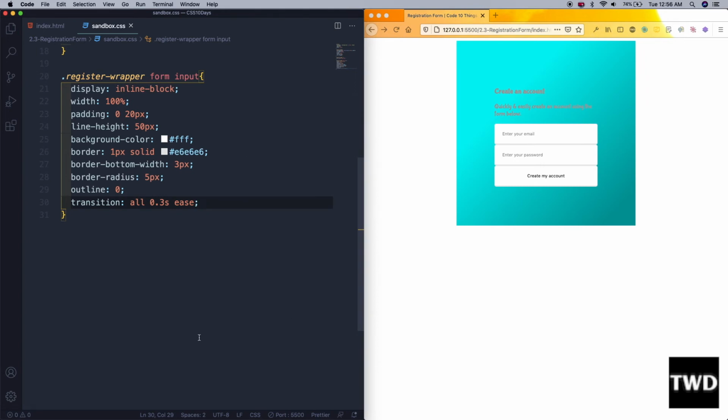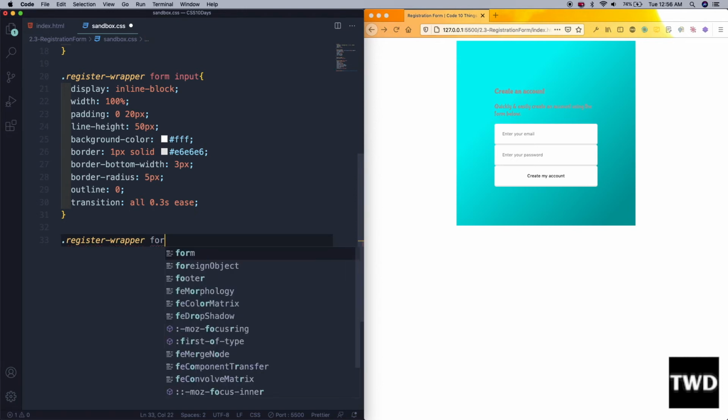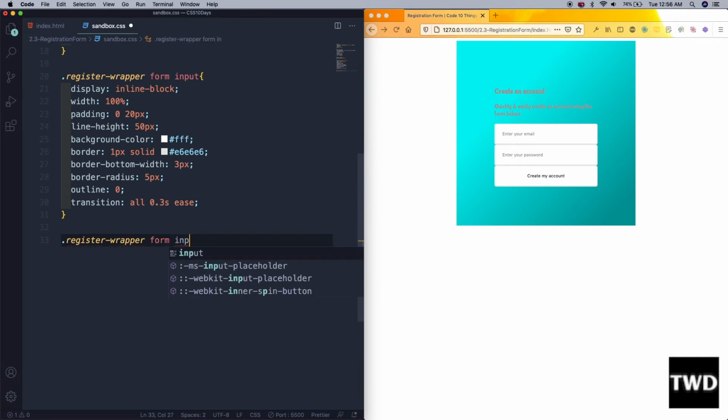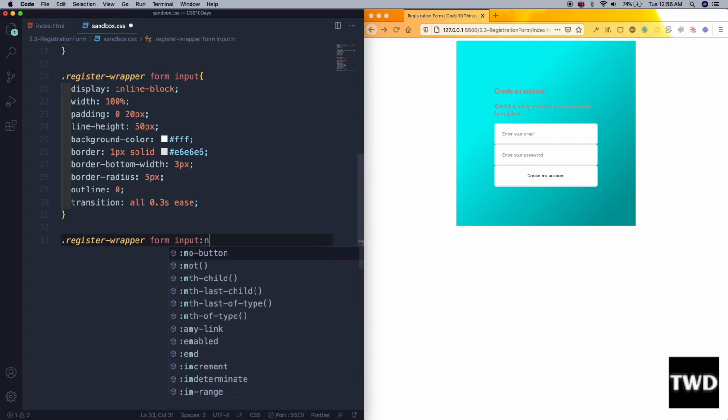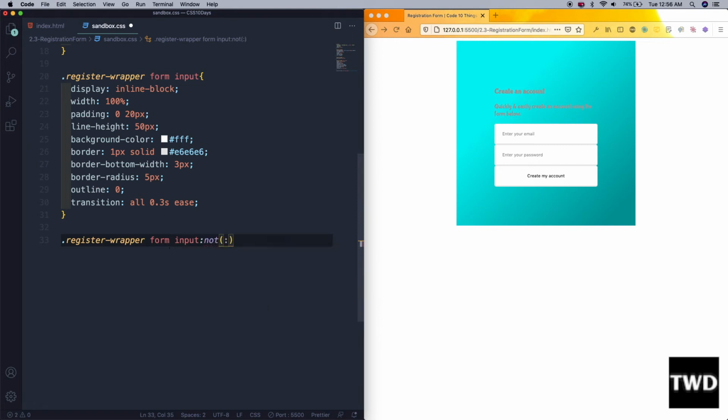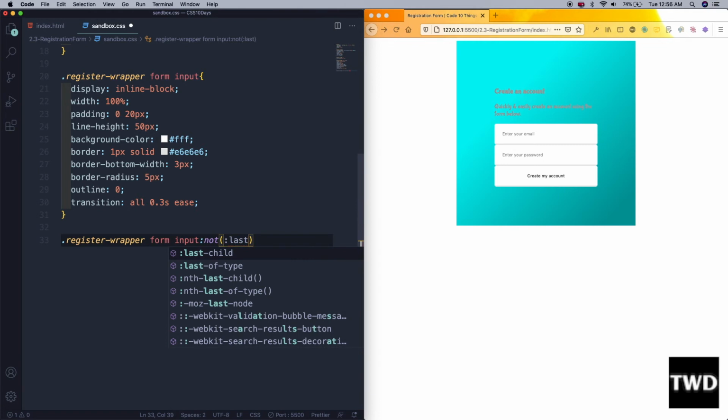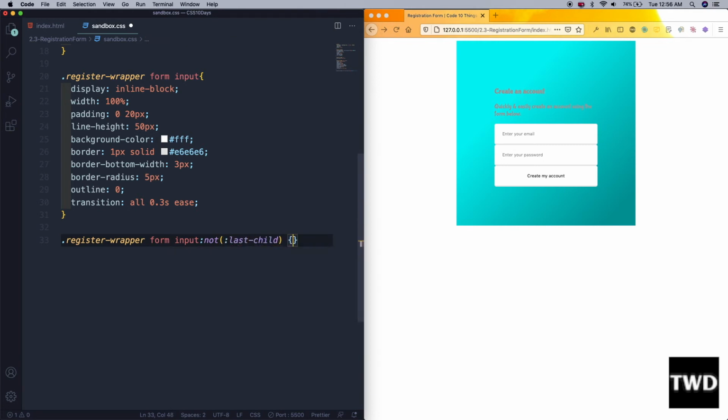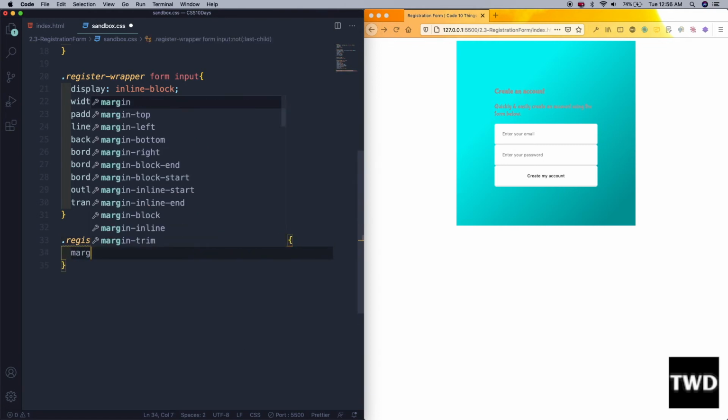Next, register wrapper, form input, we are using the pseudo, not last child, so it is not the last child.